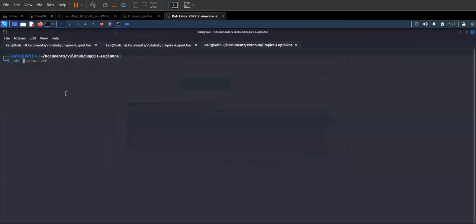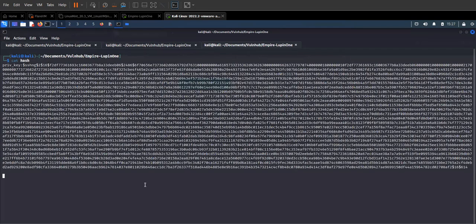Let me just go here and show you the hash. This is the hash I've generated by using that command. If you're confused, don't worry. Let me show you where ssh2john is. I think it's in user share, the place where all the tools are.